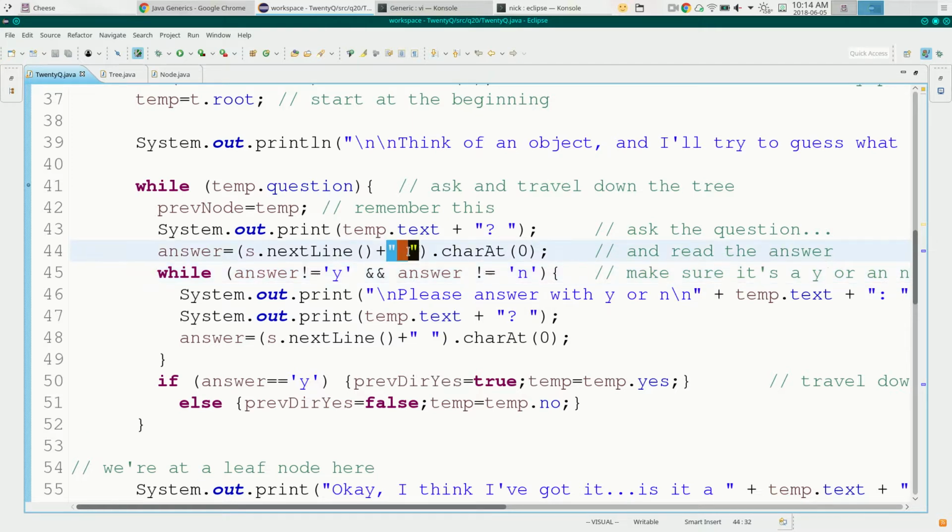Why am I concatenating a space on next line? If it's empty, you might not have anything to read. If it's empty, the character at 0 will throw an exception. It'll say invalid argument 0. So this makes sure that I have at least one character in here, and if I already had a character, the space on the end isn't going to change anything because I'm just looking at the first character. They just press enter with the character at 0 to return the new line character? I don't think it has a new line, but I'm not positive.